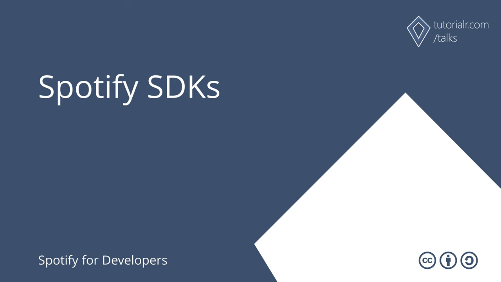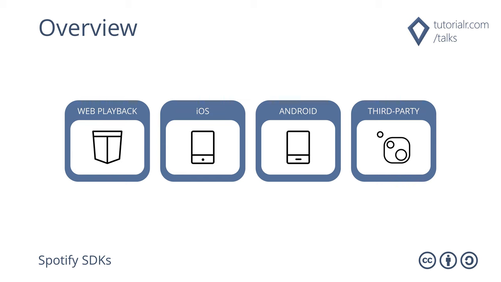Spotify SDKs are available to help developers take advantage of the Spotify Web API. Web Playback SDK is a client-side JavaScript library which allows you to create a new player in Spotify Connect and play any audio track from Spotify in a web browser. Spotify iOS SDK allows access to the Spotify API and supports features such as playing a track using the Spotify app in the background or responding to changes in playback state. Spotify Android SDK allows access to the Spotify API and supports features such as playing a track using the Spotify app in the background or subscribing to player state.